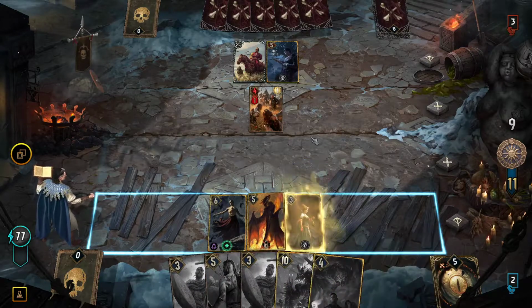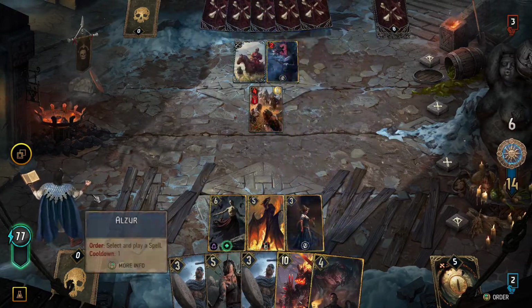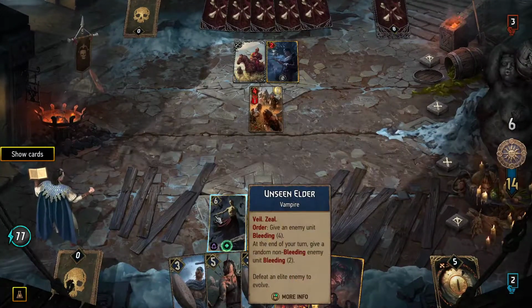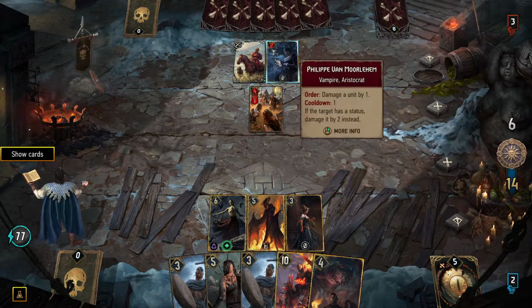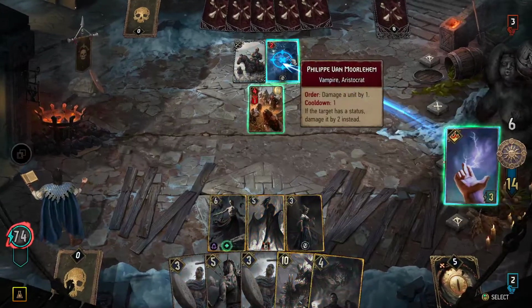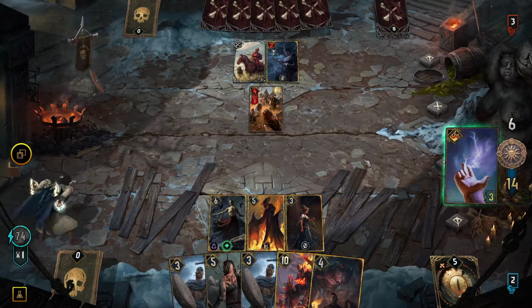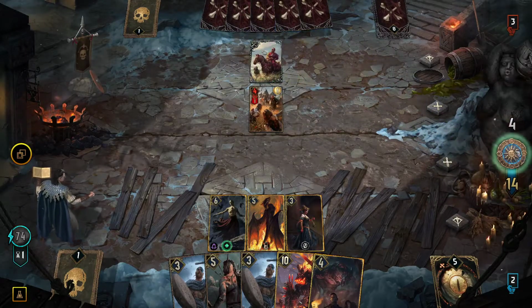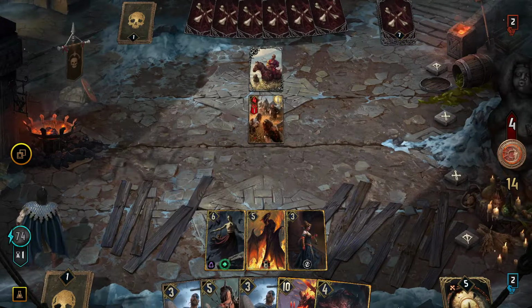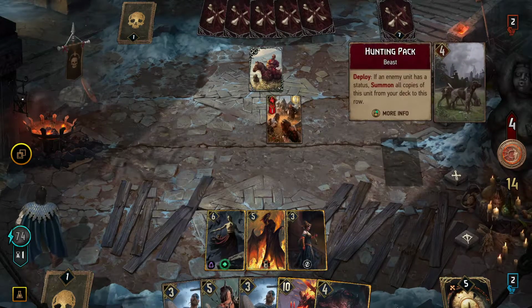We can still play cards here in this row. Yes, we could just get the bleed on him, and eventually he would get destroyed. True. But I think the earlier we shut him down, the more we limit the damage he has. So I think it still pays off. Okay, Hunting Pack will summon another copy out.